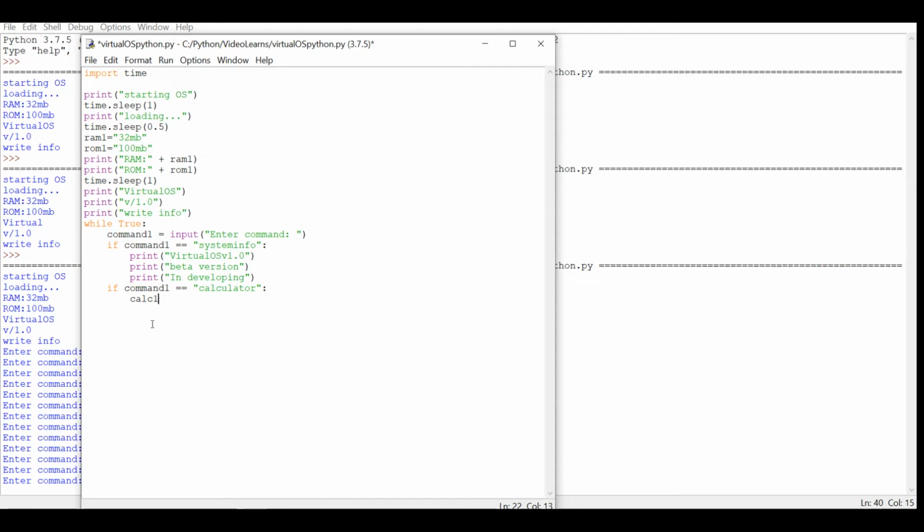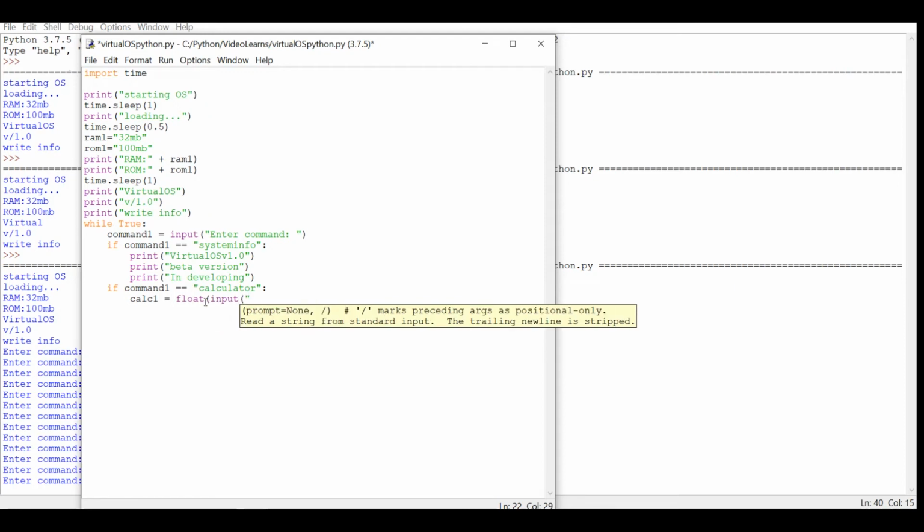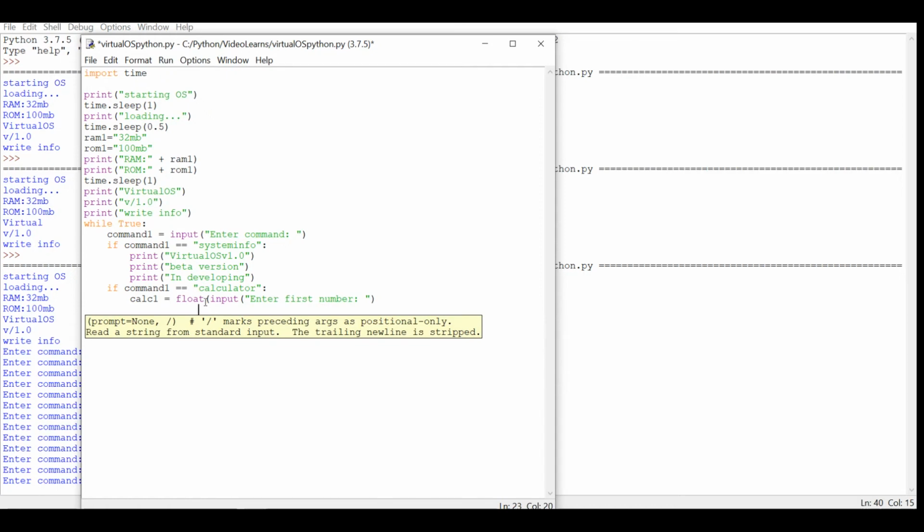Calc 1 is float, because this is a number, so write float and then input, enter first number, and in the calc 2 stop.